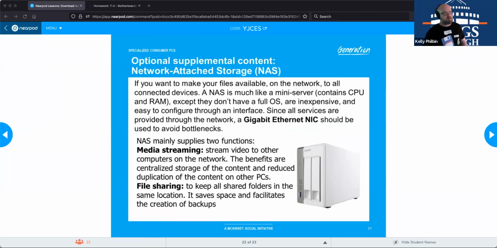And one other one we do need to be aware of, it's called the NAS, or Network Attached Storage. Not to be confused with storage as a network. That is a different item. Those are two slightly different things. So network attached storage contains its own little CPU and RAM. This may be a RAID array that is connected to your network and allows everybody to be able to access it and gain files off of it. It's kind of like a mini server.